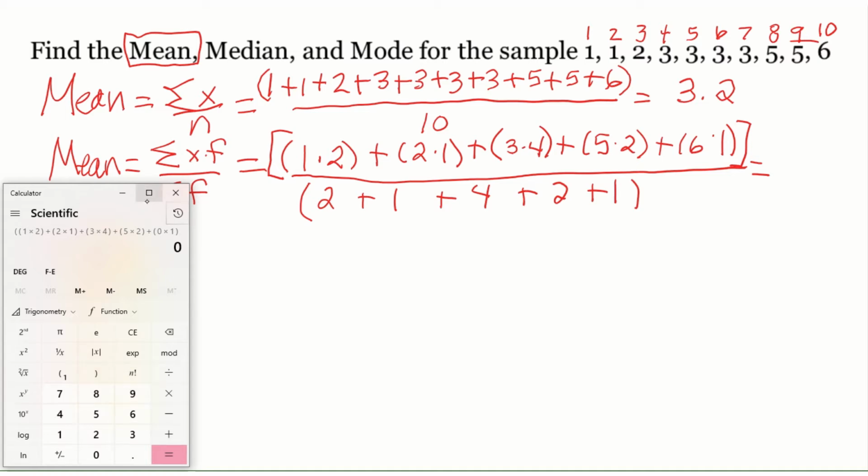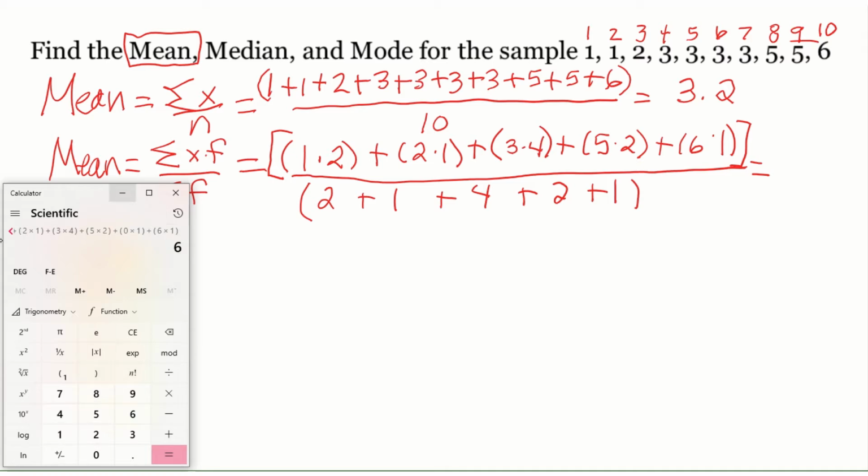And you'll notice that I accidentally hit a 0 in times 1 instead of a 6. So that's just going to give me a value of 0. Let's see if it will let me. It's not going to let me delete that, but that's not going to change my equation.